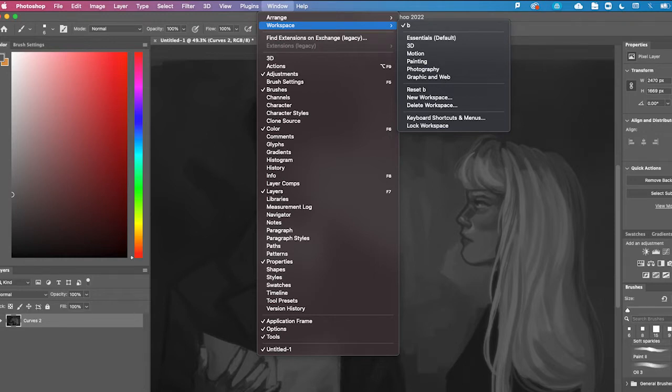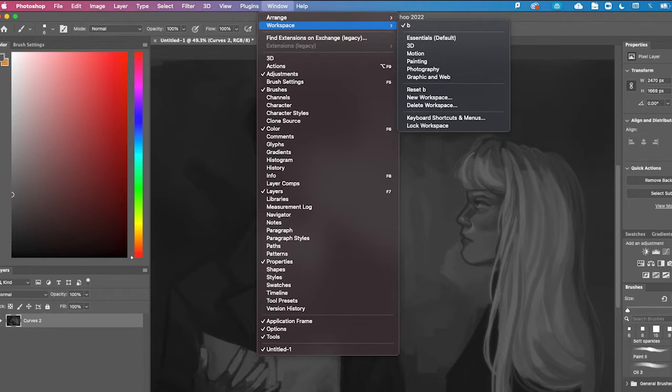The program can be very overwhelming, but the odds that you're going to need anything or even some of these are very low. So generally, when you come into Photoshop, you're going to want to go to the Window menu and check the workspace. You can either click and make sure you have painting turned on, or you can manually check on these workspaces.